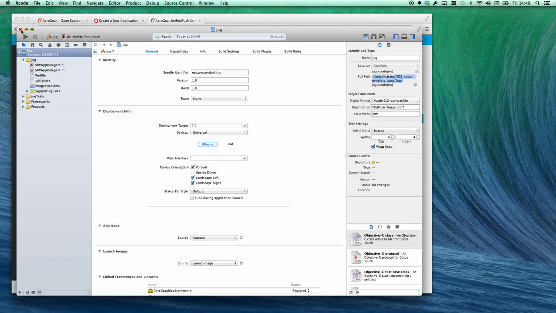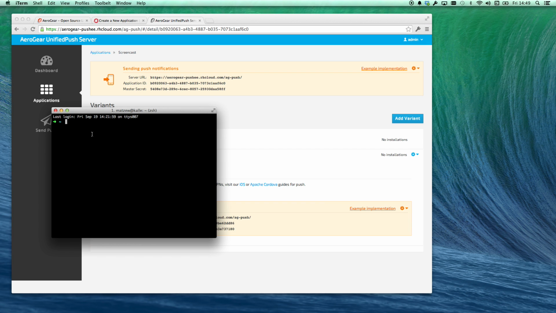What I need to do now is create a workspace out of this skeleton project. For that, I cd into the folder. You can see here in the Podfile we have a dependency, AeroGear Push 1.0, that is our iOS library, and then I simply do pod install.